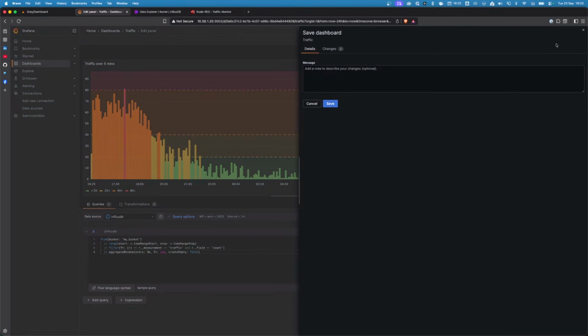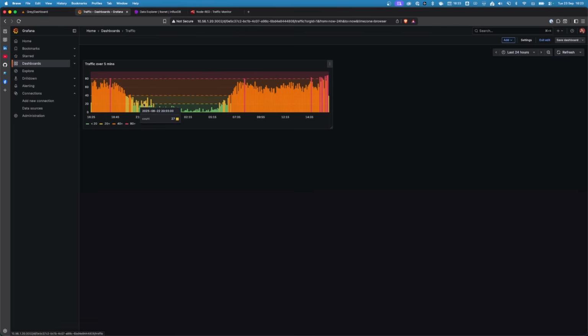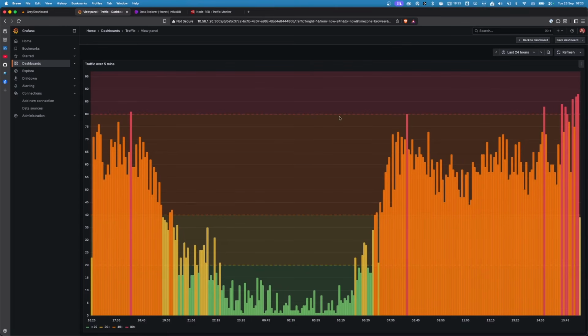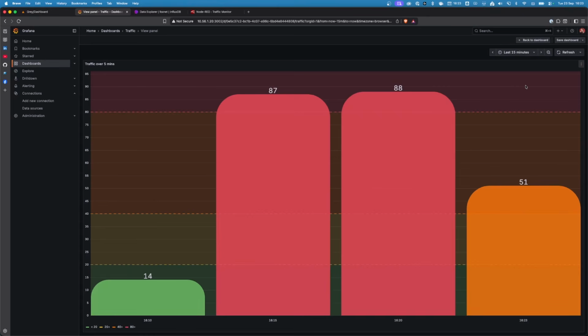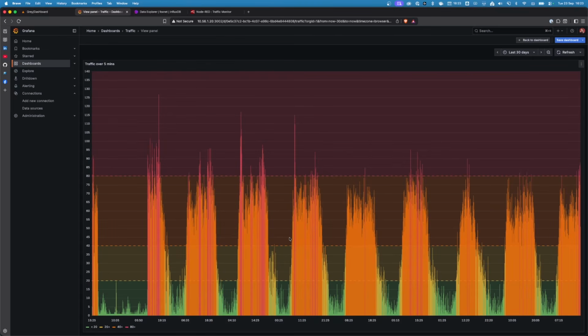Okay, so now if we save our dashboard and then go to dashboards, and then we click our dashboard and go to view, and there's our dashboard. So this is the data over the last 24 hours, but thankfully, because we used that variable earlier on to tie it to the range, we can actually make it anything we want. So we can say this is it over the last 15 minutes, this is it over the last 30 days. Obviously I don't have 30 days worth of data, but it gives you a good idea. There you go, a lovely beautiful dashboard that shows you when traffic is busy outside your house. How useful is that? So that was fun, eh?